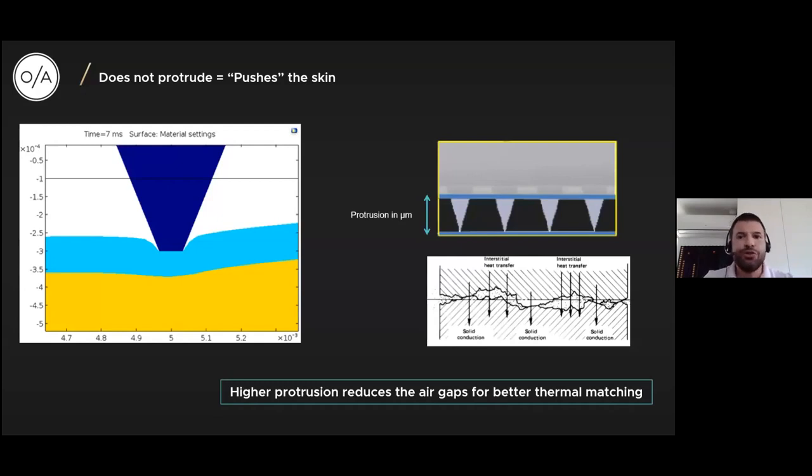For example, if I use it in flexible areas, for example, the cheeks, in which we do not really have a bone, I have to increase the protrusion in order to have the same effect compared, let's say, to a more rigid area, the forehead, in which I decrease the protrusion to have the same effect.